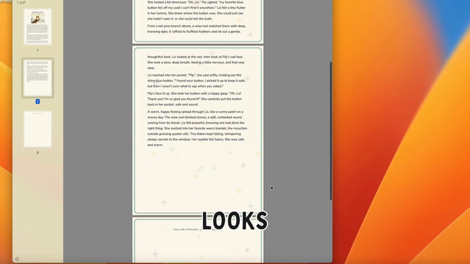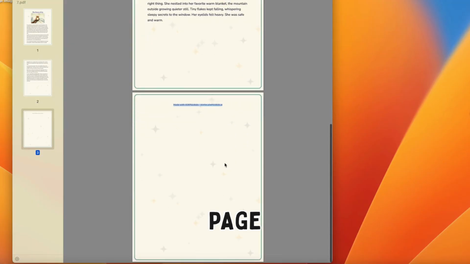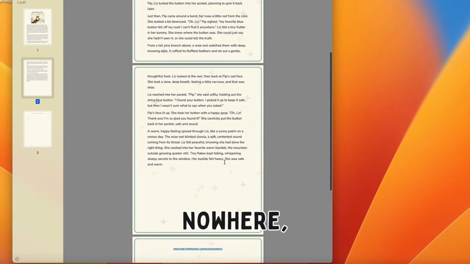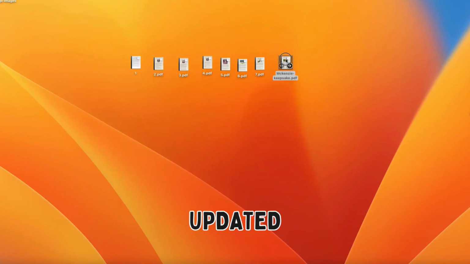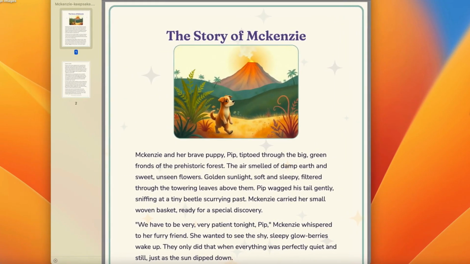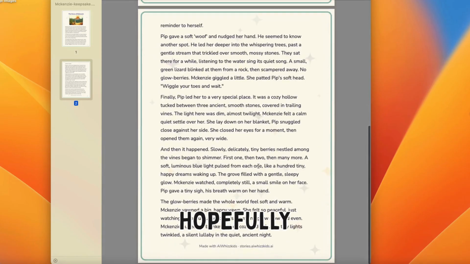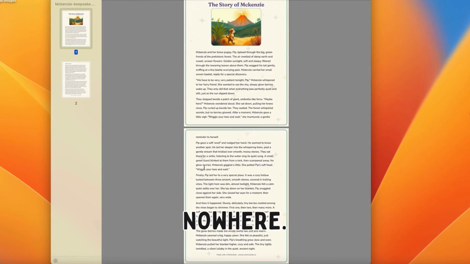It looks much better, but right now it's still showing a third page out of nowhere. There's no point of having this third page there, so I have already updated that as well. Hopefully this is the last one that we just made here. Hopefully it's fixed. Yeah, awesome. So this is fixed, and there's no third page hanging out of nowhere.